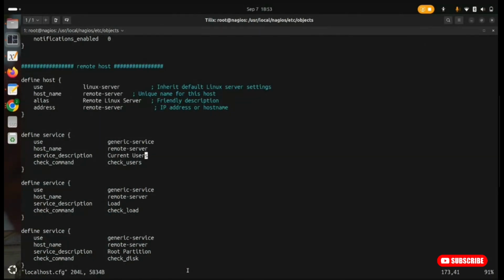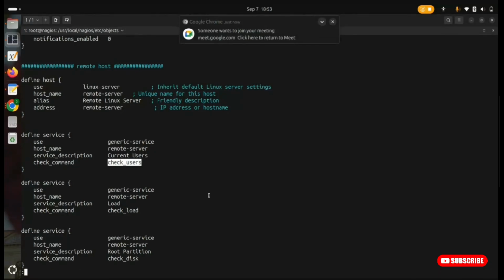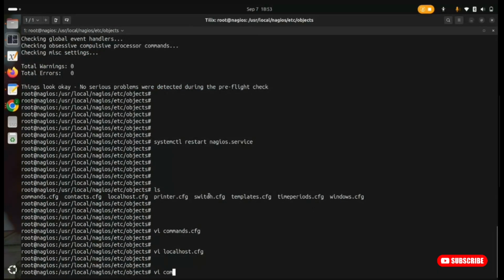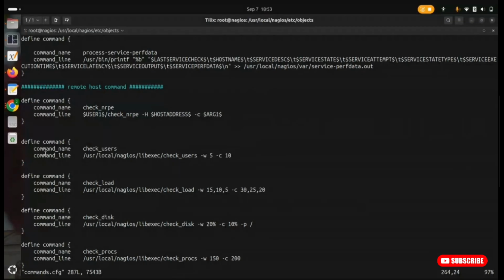Here you can see the check command is check_user. And if you go into the command file, we can see check user, the same name. Any command matching this name should execute this.